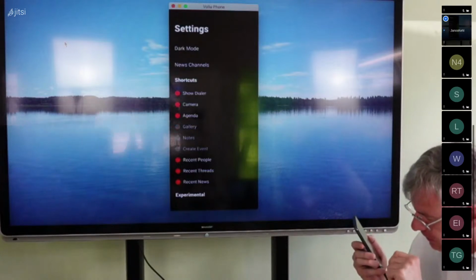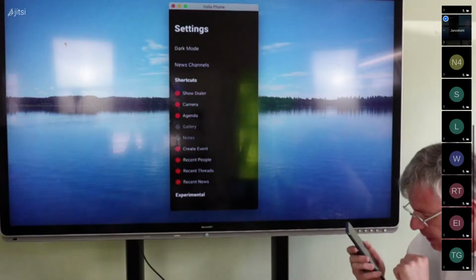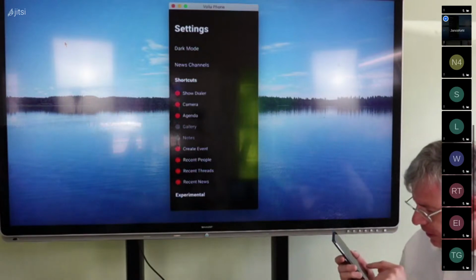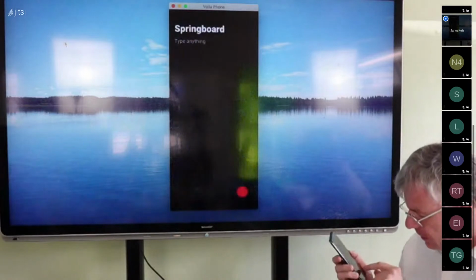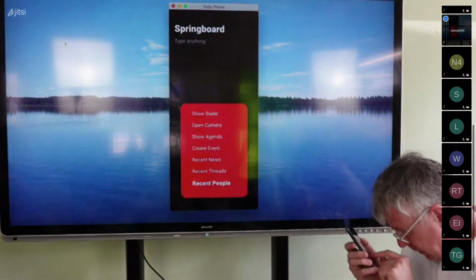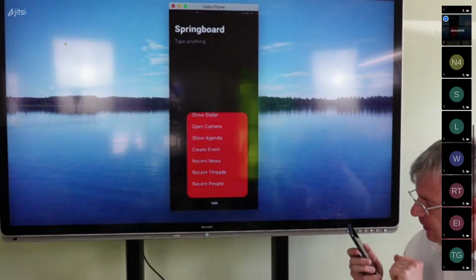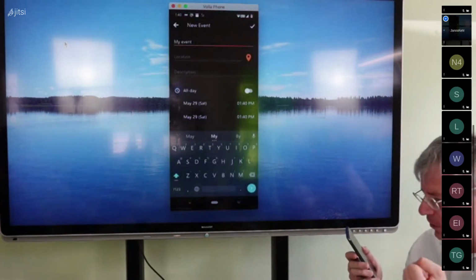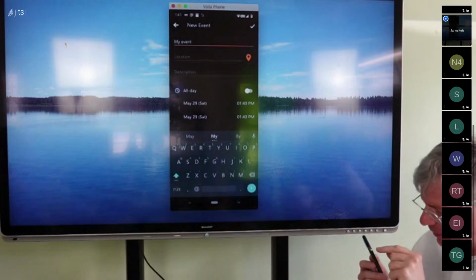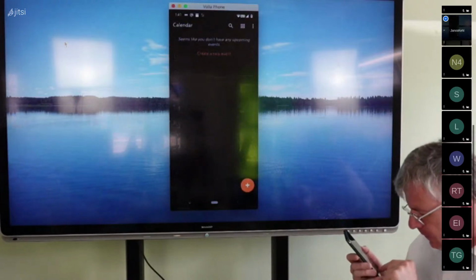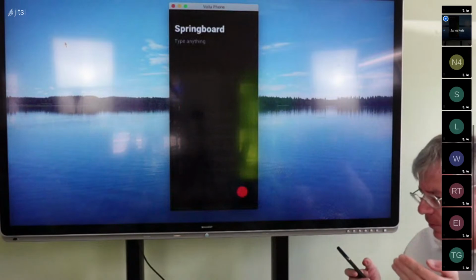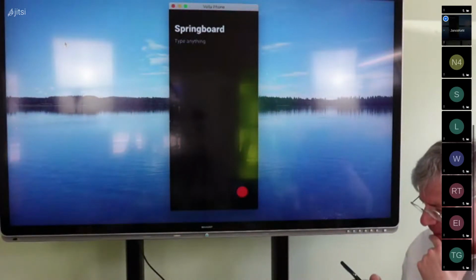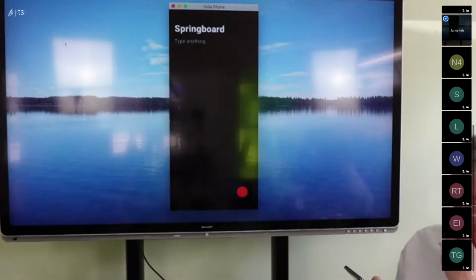So maybe I decide to have not the gallery, but I want to create events right from the springboard. And so here it is. And then you can see here create an event. And so the form is shown to enter an event. So maybe this is one way to simplify that frequent task, I think.